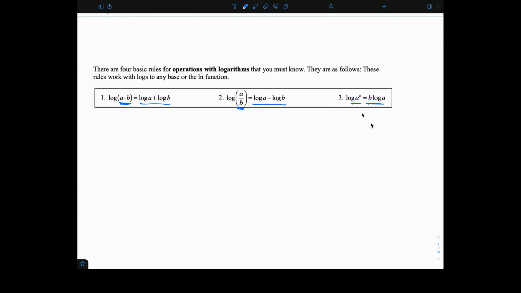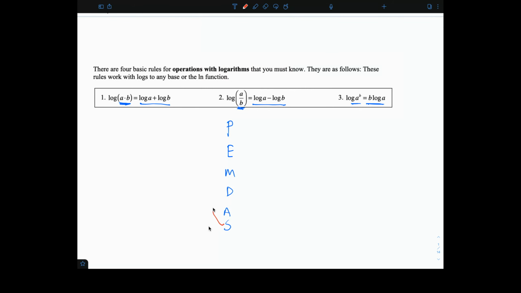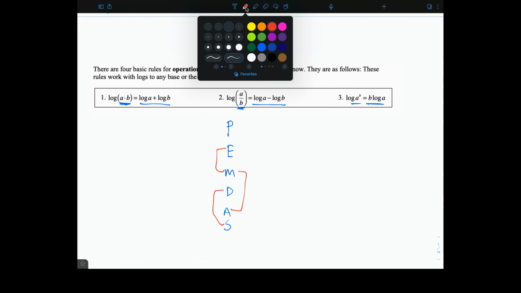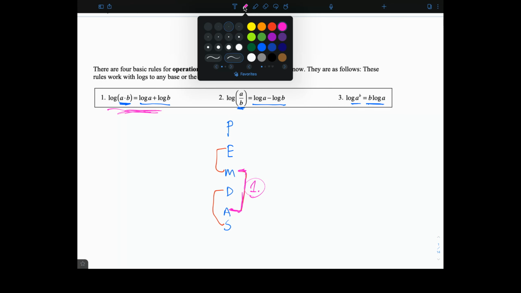Okay, all of these rules are easy to remember as long as you remember PEMDAS, and this is kind of what it has to deal with in terms of first order, second order of things. So if we look at this, the first one is the relationship between multiplication and addition, and that's this one right here, right? And that's because group addition is multiplication, so it makes sense that they're related to each other.